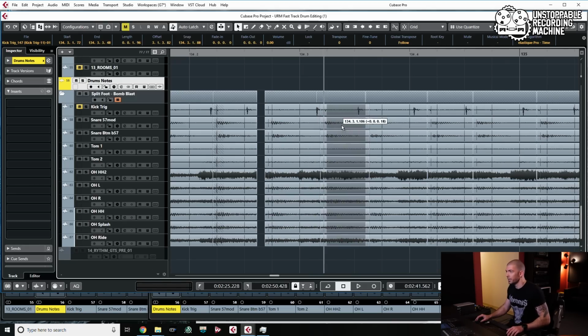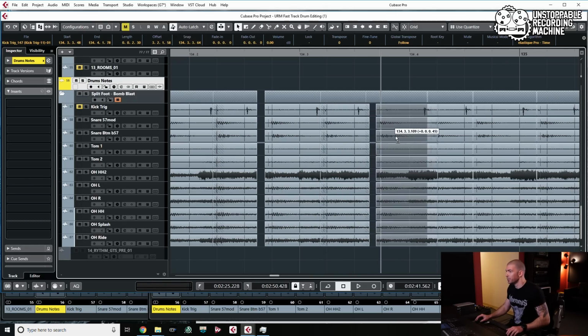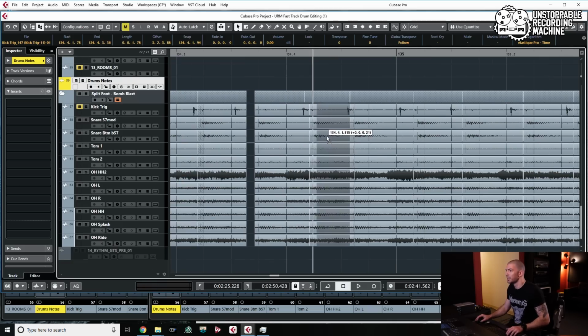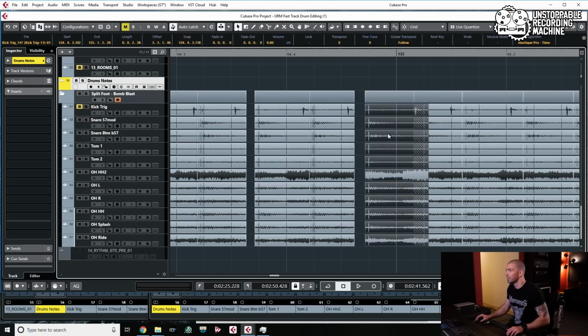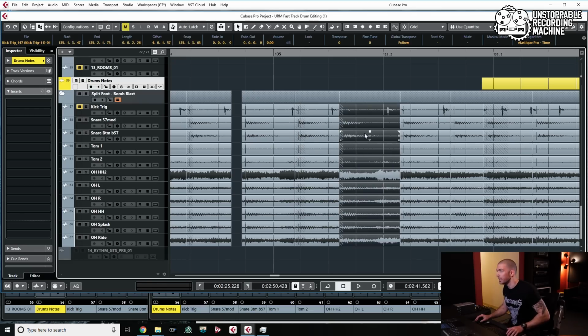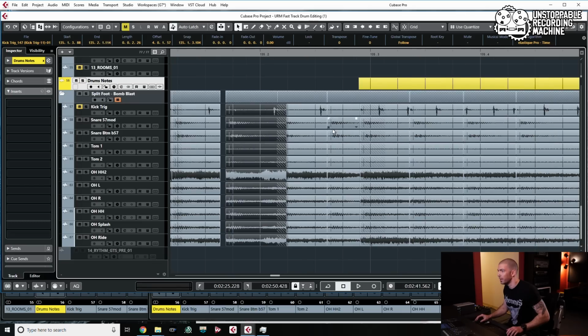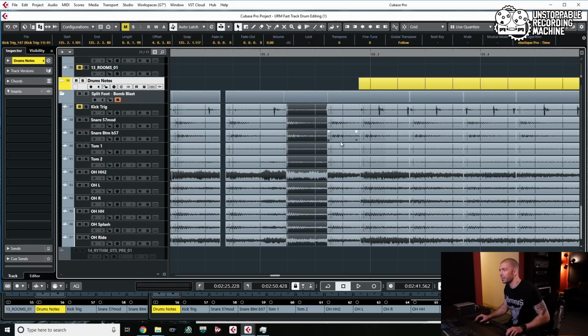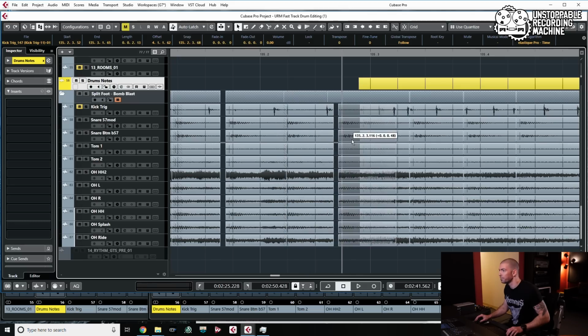You guys having fun? Do you wish you could be editing these drums? I wish you could be editing these drums too instead of me. But you know, it kind of goes with the territory. It is one of the least fun parts of recording death metal, especially tech death, is taking care of these freaking drums.